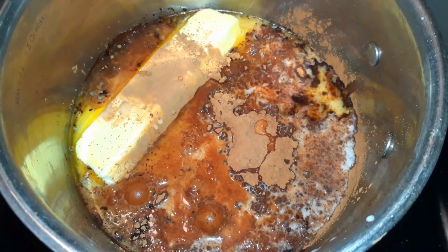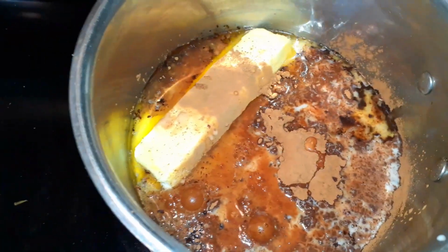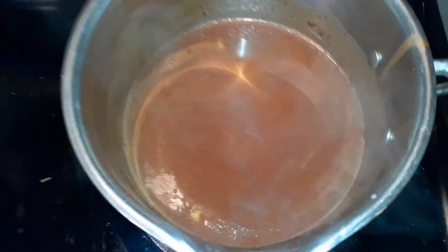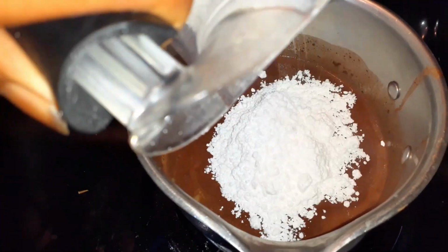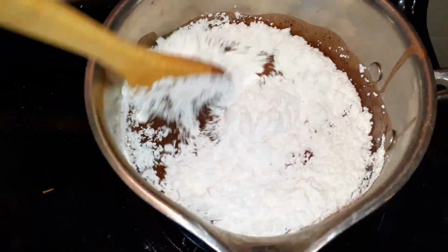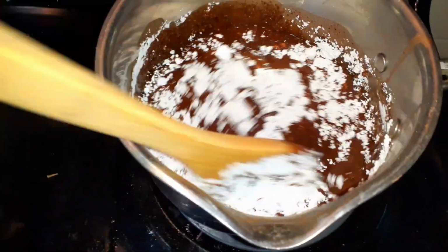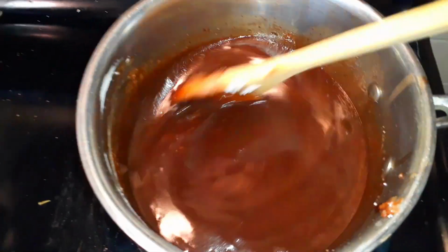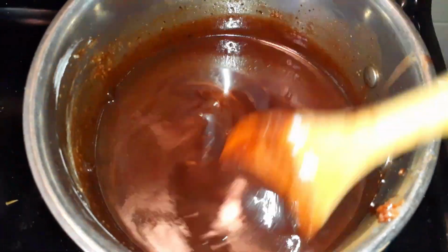Now while our cake is in the oven, let's get started on the icing. Here I do have 1 stick of margarine, 3 tablespoons of butter, and 6 tablespoons of milk. Let the butter melt down, and then I'm going to add a box of powdered sugar, a small 1-pound box of powdered sugar. Stir that up. I'm going to add my teaspoon of vanilla to the mixture as well.